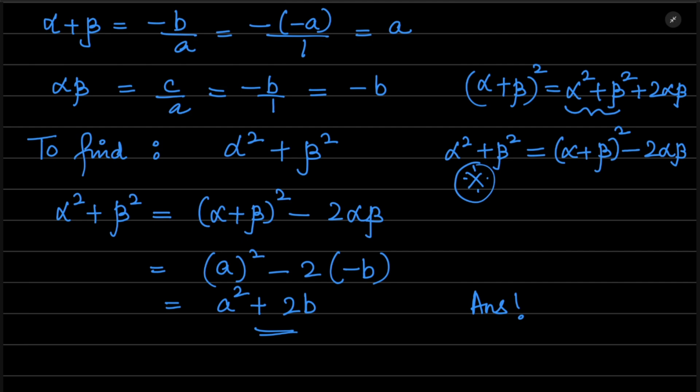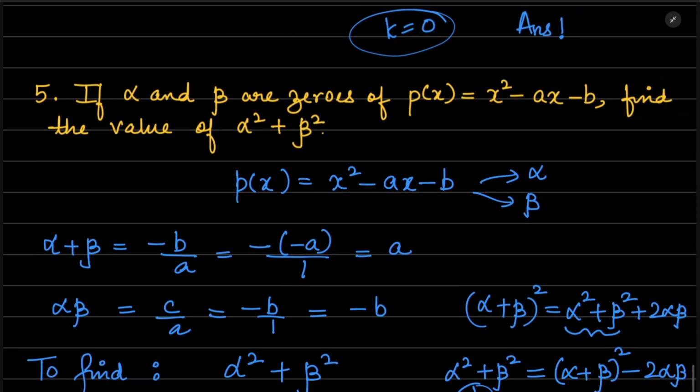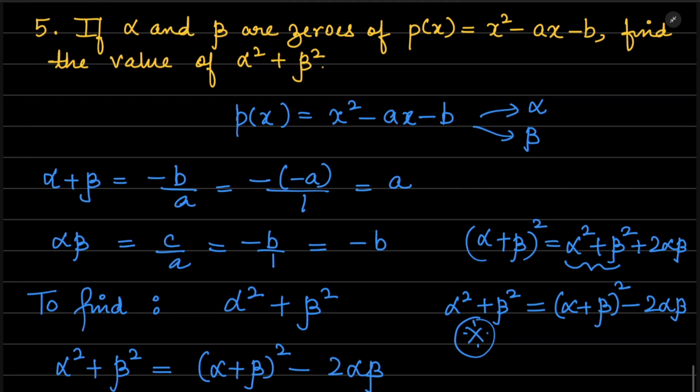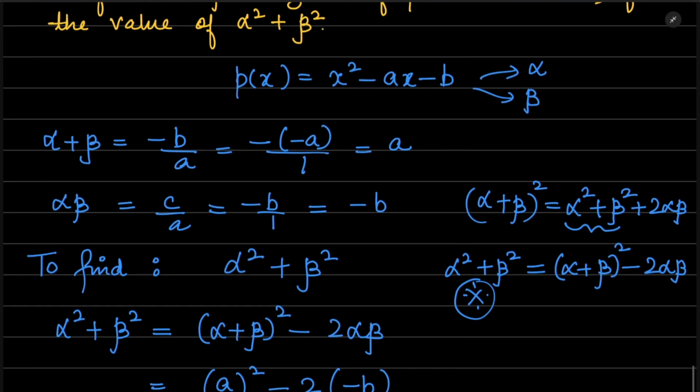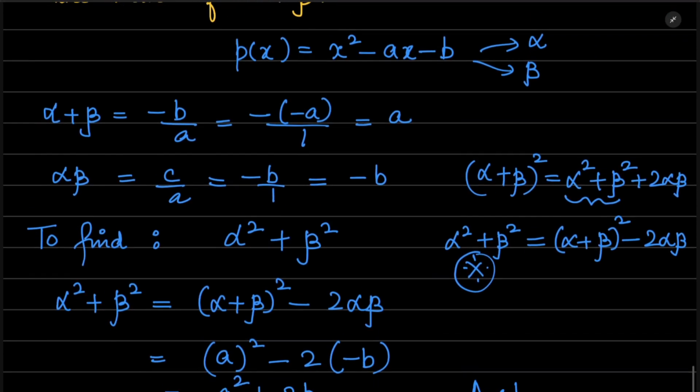So hope you understood. These are five different types of questions which we solved today, and all of them were of similar kind. The minute you are given a polynomial, you have to understand what condition is given, whether one zero is negative of the other, or one zero is square of the other, or one zero is 6 times the other. Or if you have to find the value of any given expression, you will have to solve it accordingly. But the minute you have your polynomial, get the sum and the product, and then proceed accordingly. So I hope you understood and you have done all of these questions.